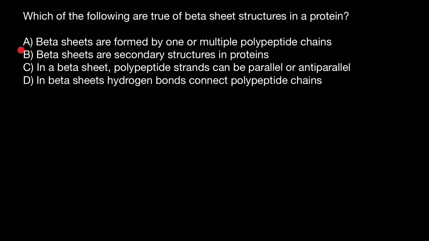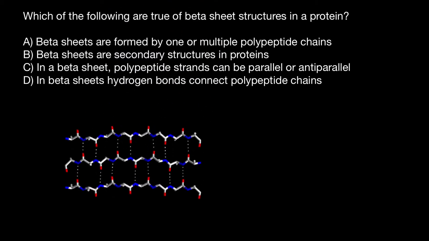You have to check all these variants, all these statements. Now I want you to take a look at this picture. Would you be able to tell if this beta sheet is made by parallel strands or anti-parallel? And here you see with blue color is amino group shown.